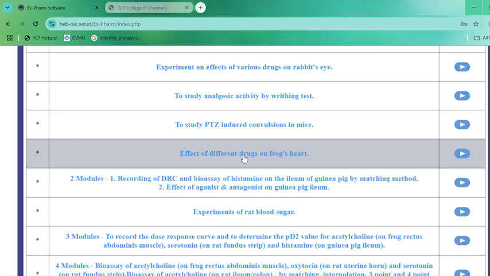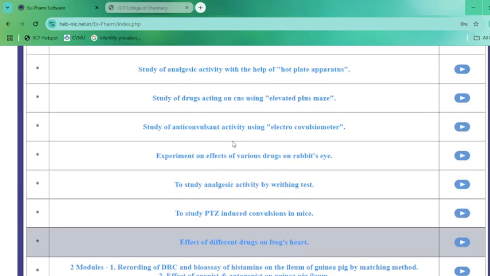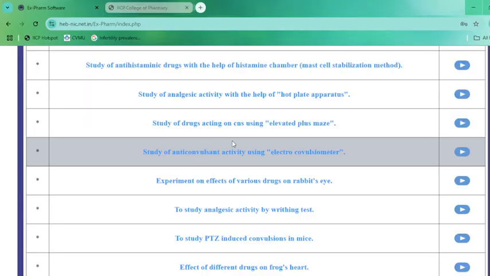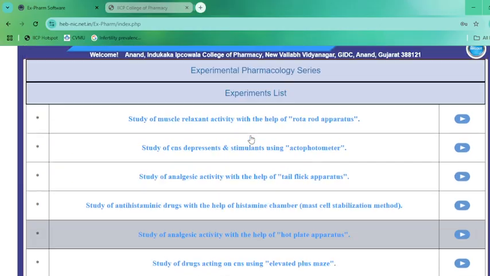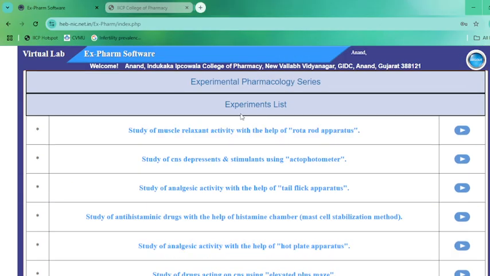So now, this was regarding the X-Pharma software. Now I would demonstrate one experiment so the students and related persons in the field of pharmacology can easily understand how to use this simulated kind of practical.